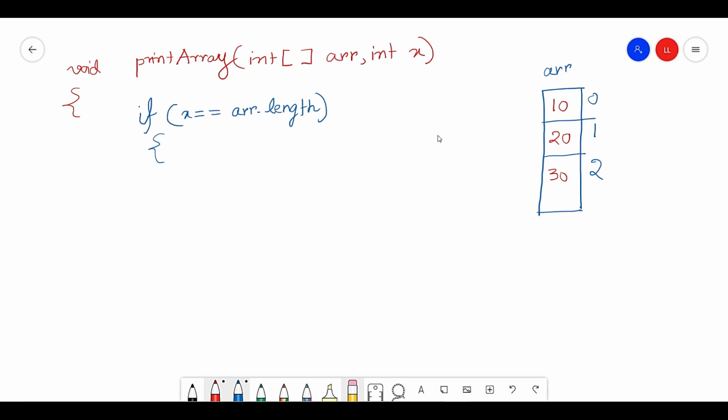So what do I keep inside this if block? I basically do nothing, I just specify that this is my base condition.